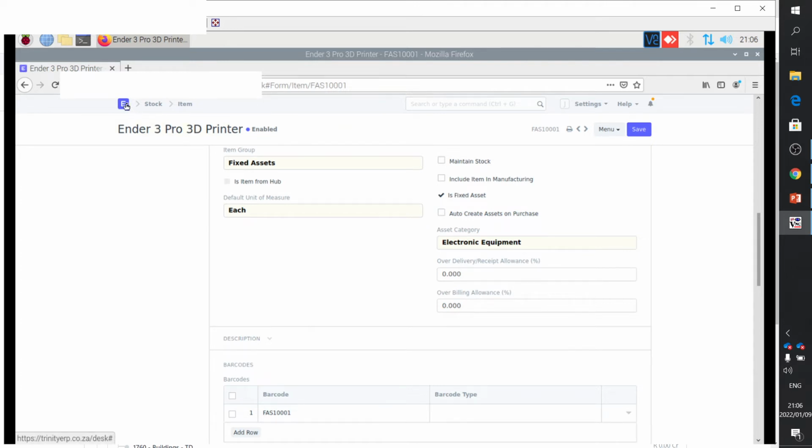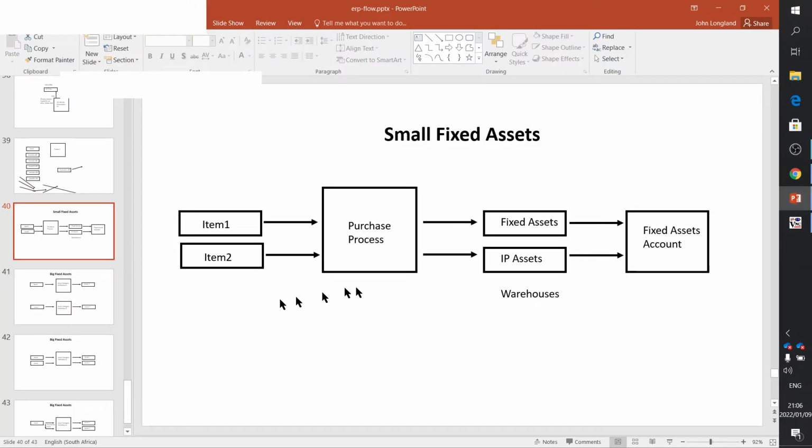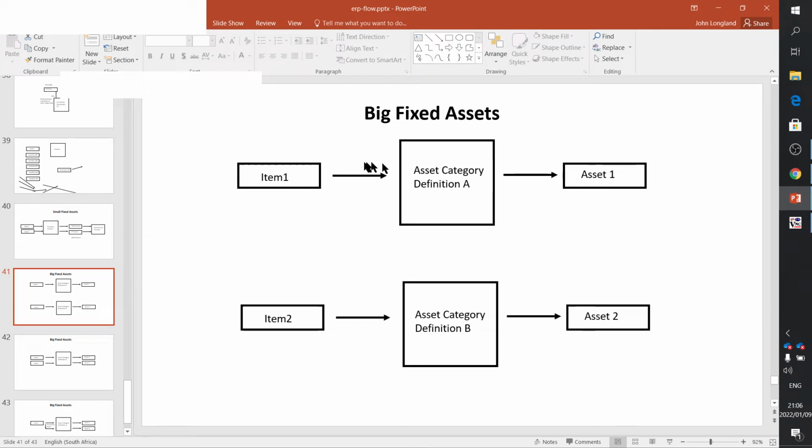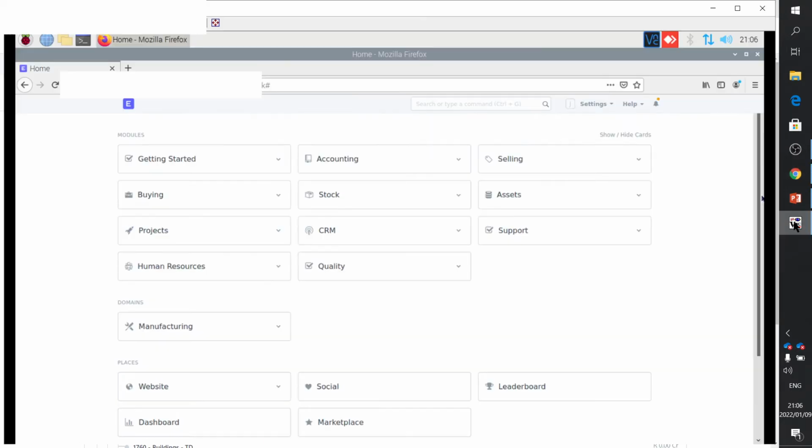Okay, right, asset category. First of all, maybe we should just look at this. Yes, there's your item that we looked at the definition. I've mentioned this category, and then you create an asset entry. Now, let's have a look at my production system again.